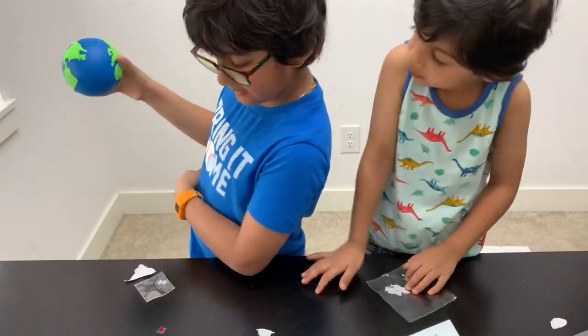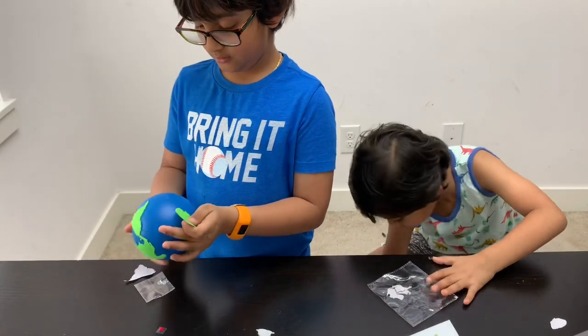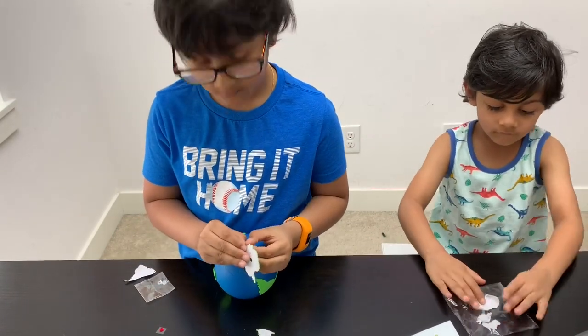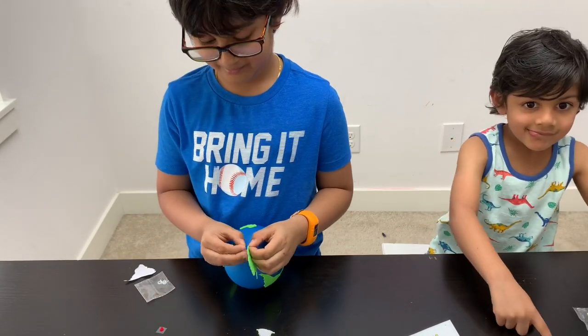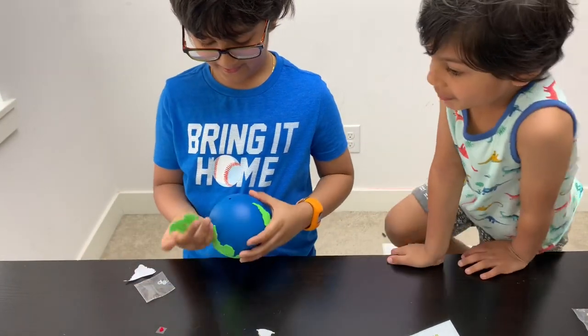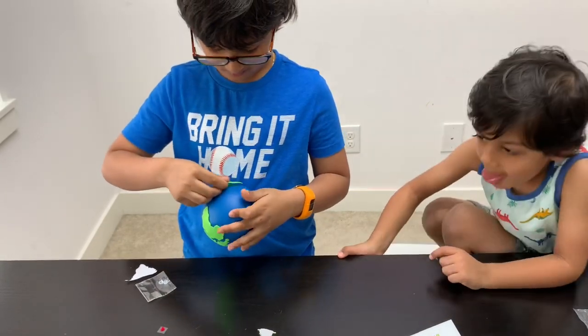It is coming together. It is coming together. The top one. I think that's the bottom one. Antarctica. Yeah, there you go. Should they have made Antarctica green? White. They should have made it white. It's covered with ice and snow. Well, this is white. Yeah, so I think that is not right.